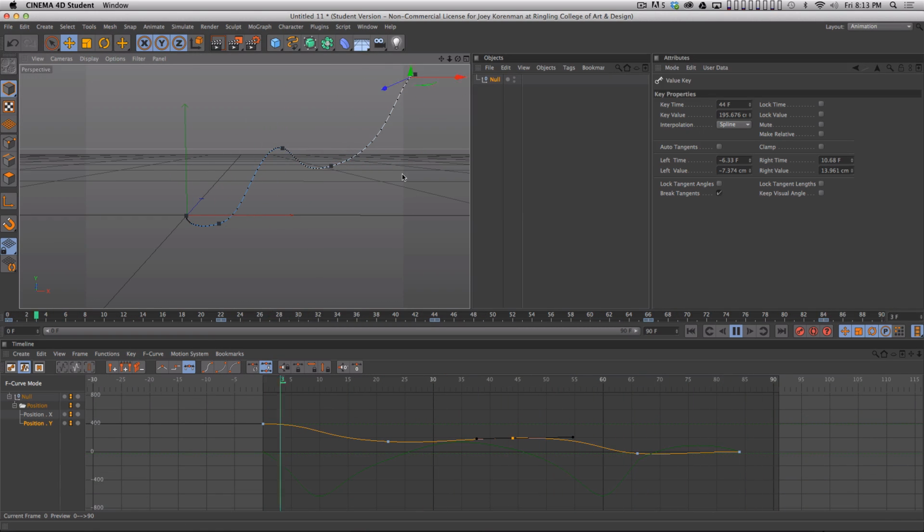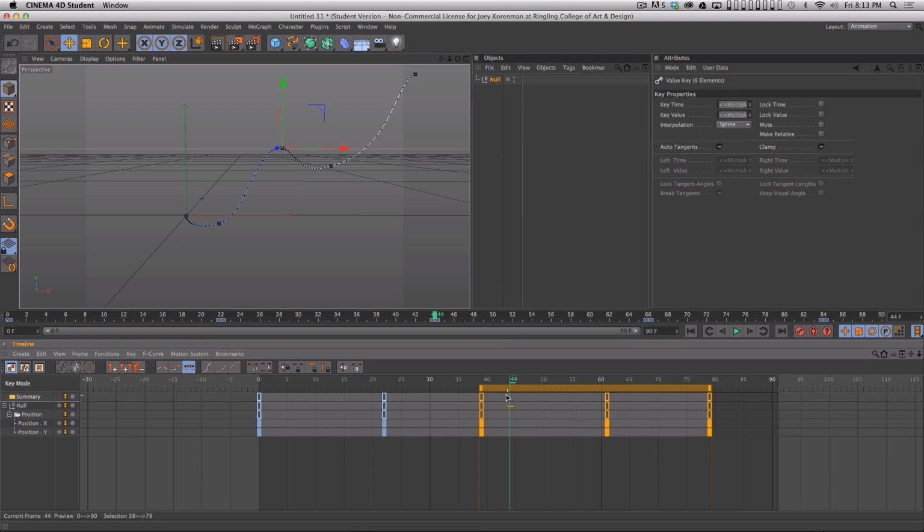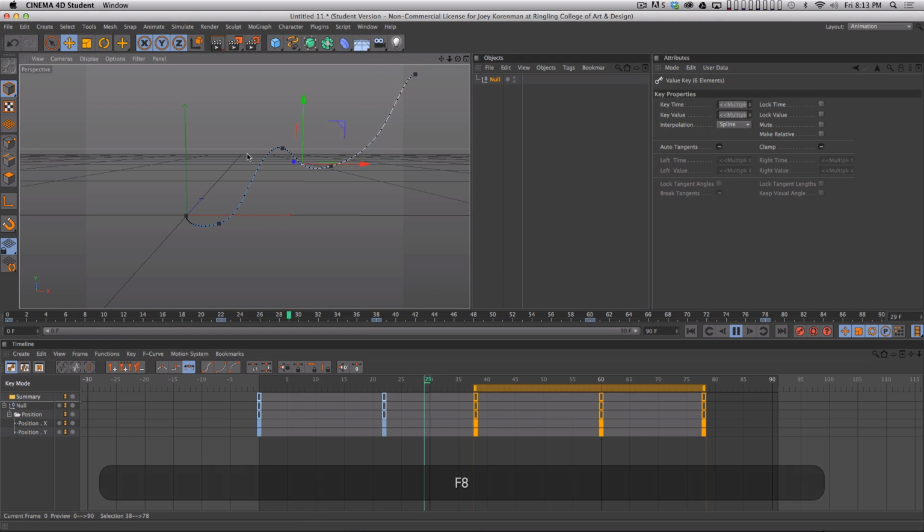All right, so that's starting to feel pretty good. It feels a little bit slow in here, so I think there might be too many frames between these two keyframes. So I can just grab these and move them a little closer together. Let's play that. All right, now I'm feeling pretty good about that. Not 100%, but I think for the purposes of this tutorial, that feels pretty good.